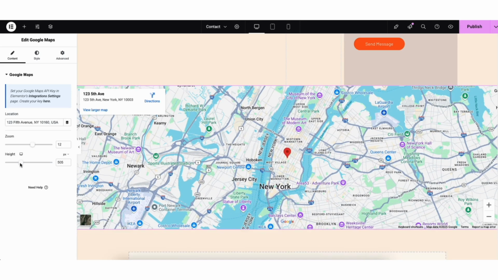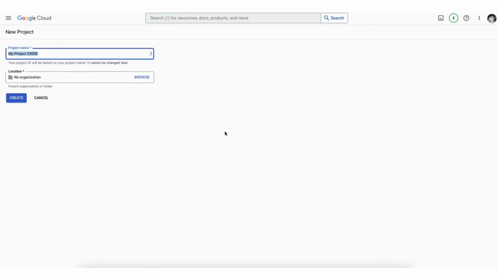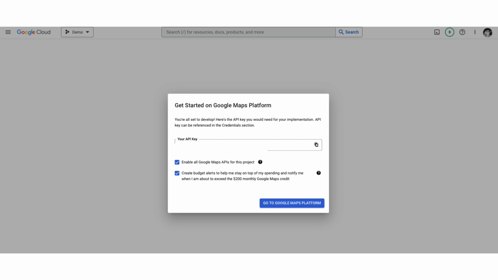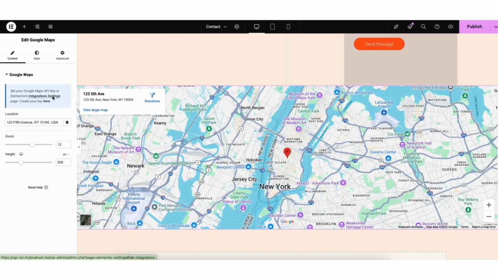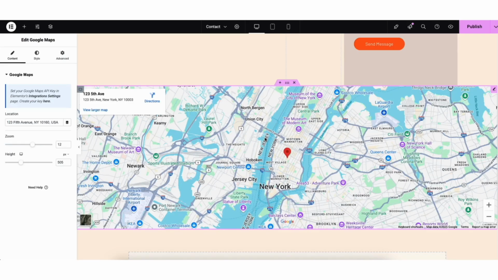You'll now see the notification showing about the Google Maps API key up at the top. Click the Create Your Here link. It'll take you to this page. Scroll down and click Go to Credentials page. Click Create Projects, put in the project name. You could just put in your site or business name, put in the address, and click Create. It'll then give you your API key you can copy and paste into the API key field. Now you want to click the Integration Settings link, paste the API key here, and click Save Changes. Your map will now show live for your site visitors.